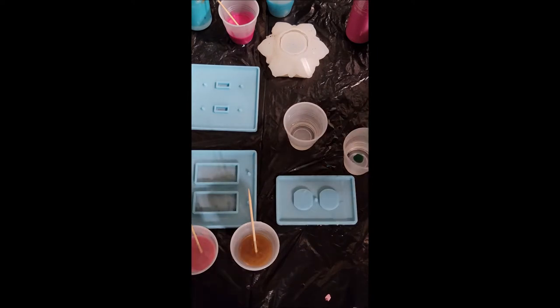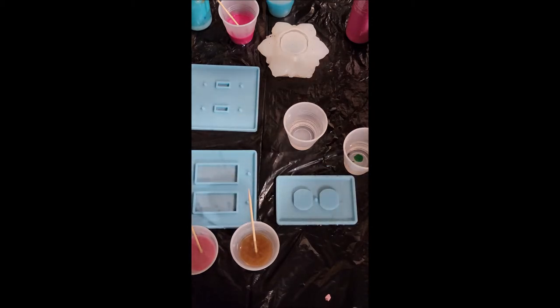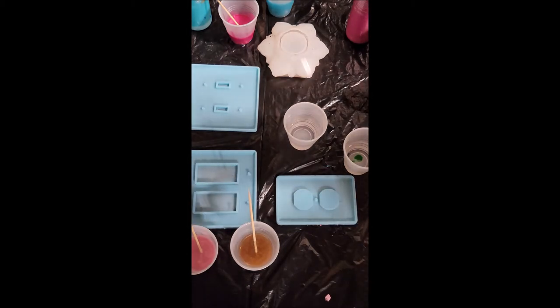Green. Boop. Little drop. Kind of letting it set so the bubbles kind of go up top.